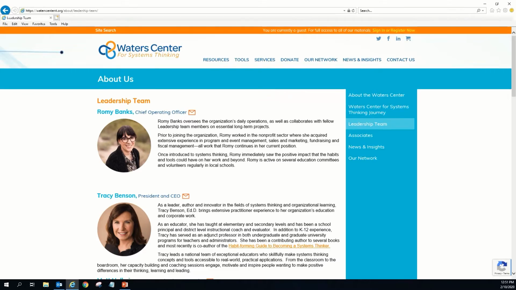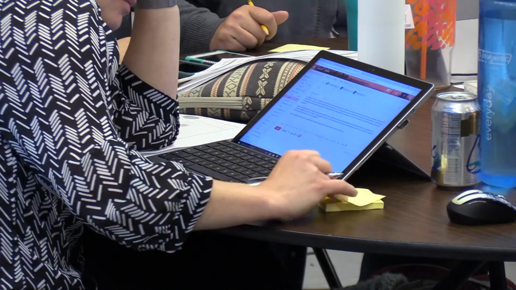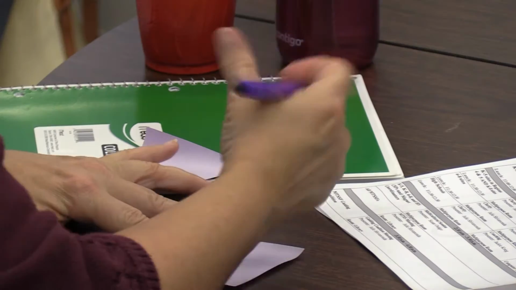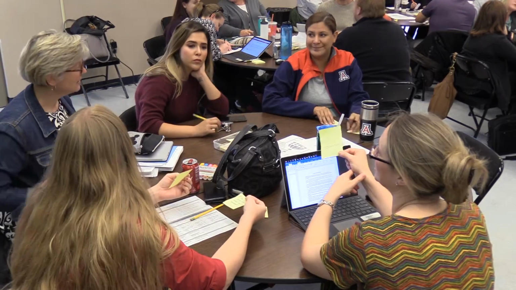We've also used Mary Quinnen from Waters Foundation to help us with implementing systems thinking into Sam Hughes, really making sure that we're taking our time to think out a problem and go through the steps of what are the unintended consequences, how can we look at leverage points, where are we putting our work in, is it the right efforts that we're putting forth. Mary has been with the district prior to being with Waters Foundation, so it's been a nice little collaboration in terms of bringing in an outside consultant to help us with this work.